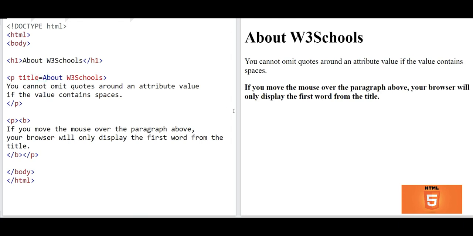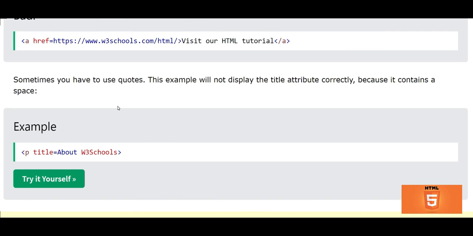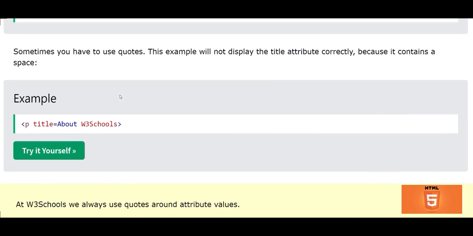Now if I put double quotes here and run it again, see, now it shows "about W3Schools". Now it's showing the correct title or tooltip. Without quotes it was not working properly. So to avoid such problems it is recommended to use quotes.